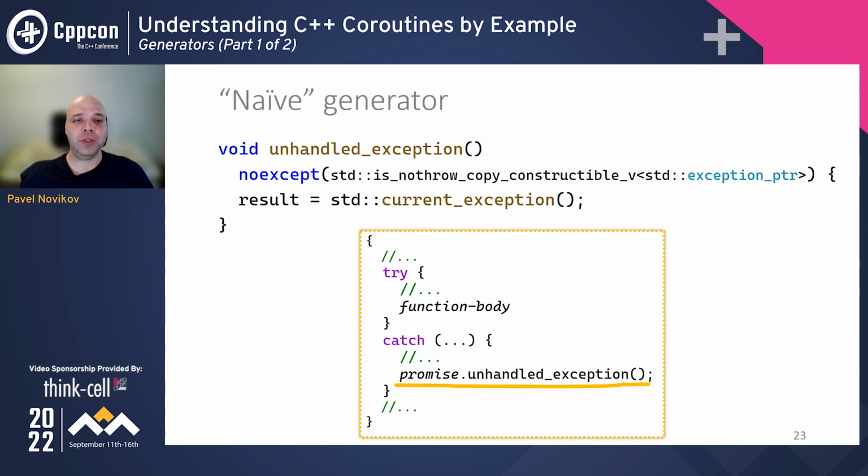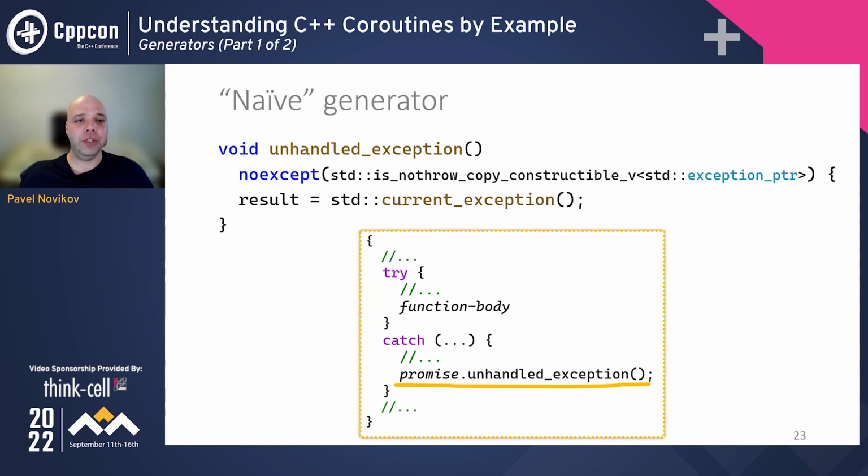When we have an exception, in this case, we have indeed a weird noexcept specification, because the standard doesn't say if exception pointer can be copied in a non-throwing manner. So we just want to propagate that knowledge.